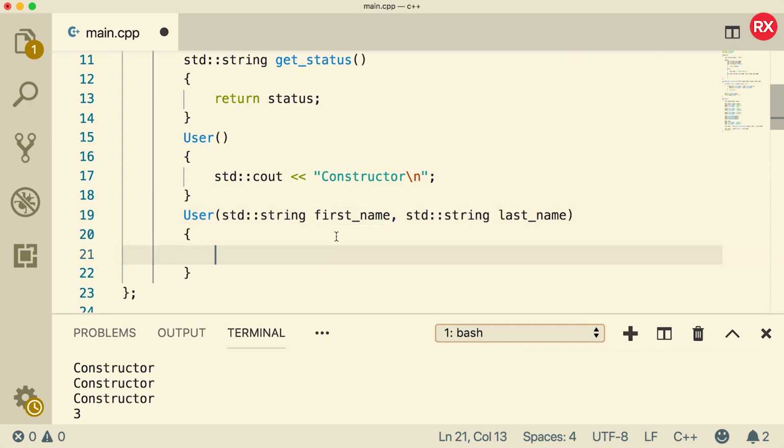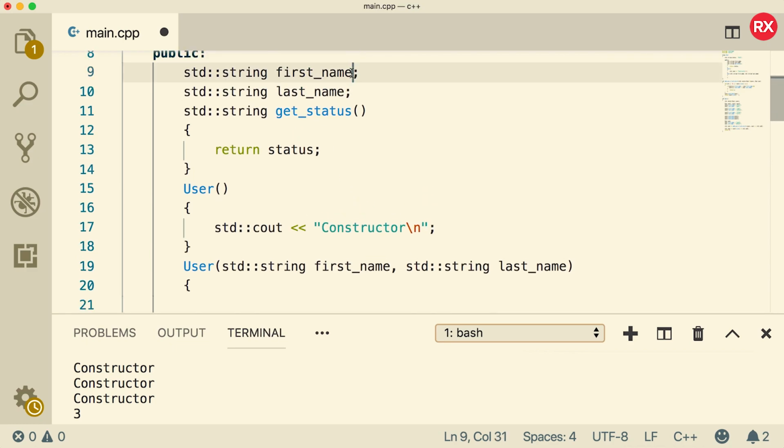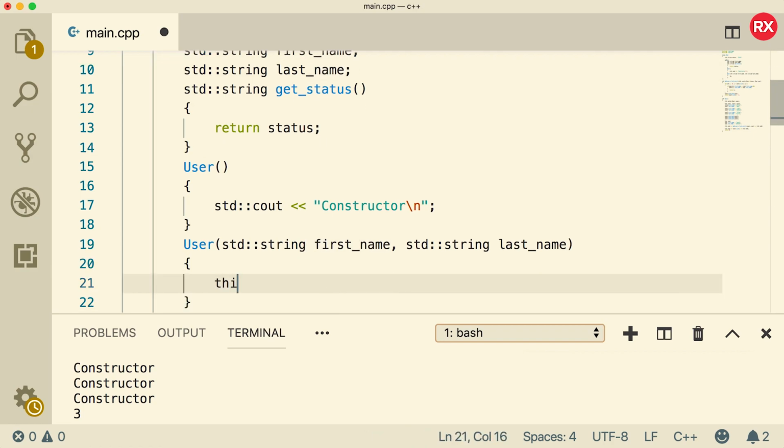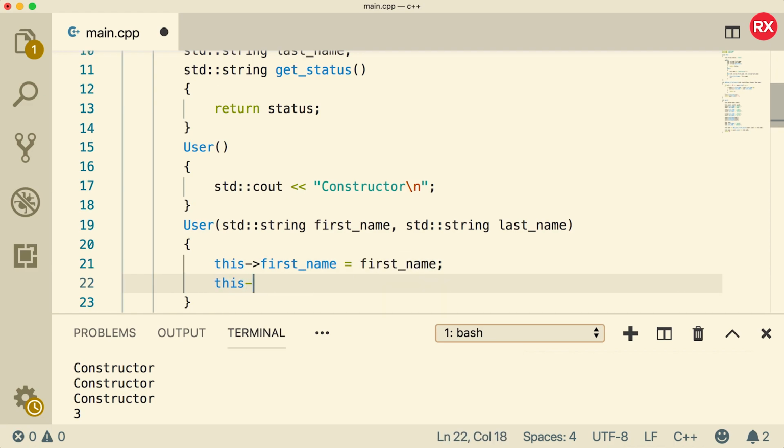So to do this, we have a little issue. You can see that this has the same exact name as the parameter. So if you want to specify this one, you can do it with the this keyword, and that's going to look like this. Then you're going to draw a little arrow and then say first name and assign it the value first name. Then we do that again for last name. So this one here refers to the first name of the object. This one here refers to the argument being passed in, and you can see it highlighted a little bit there if you look really closely.